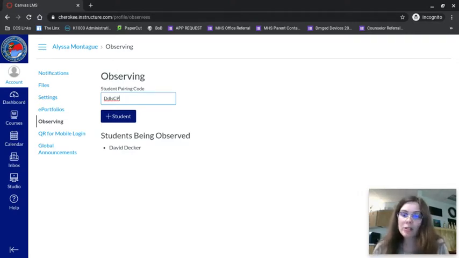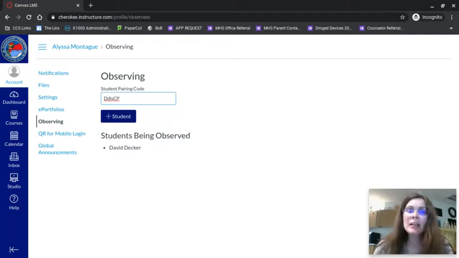It doesn't matter who initially sends that pairing code, it will give me access to all of his courses because I am paired with him and his Canvas account. All right, so that's a good thing to note. It should just add the parent to all the courses, so each teacher doesn't have to individually go in and do this process. Once one teacher has paired a parent with a student, all of the courses are taken care of at that point.